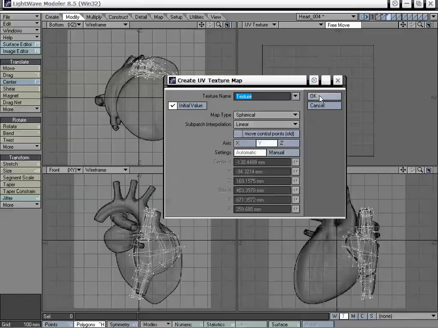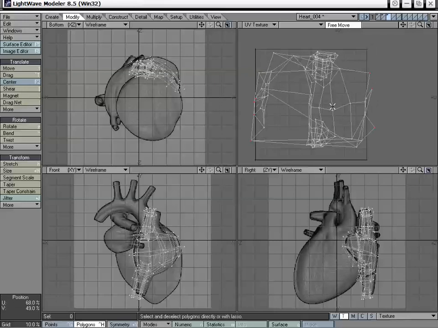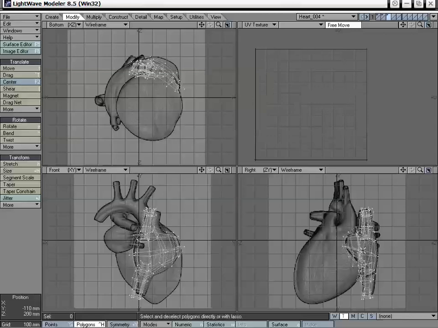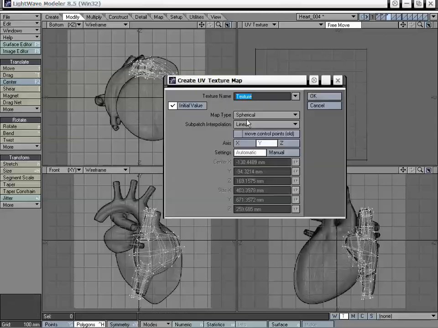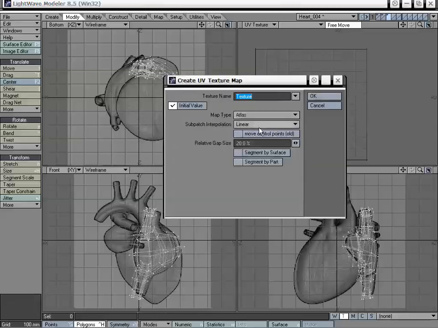We could also do spherical and click OK. Spherical gives you a different type of option, but we still get this real jumbled look, and it could take forever to unwrap and move all these points into the right positions. But there is a much easier way. Since we're pretty much going to have to disassemble this polygon by polygon anyway, we might as well just use the Atlas mode. So undo that, go to File, New, and change this to Atlas.